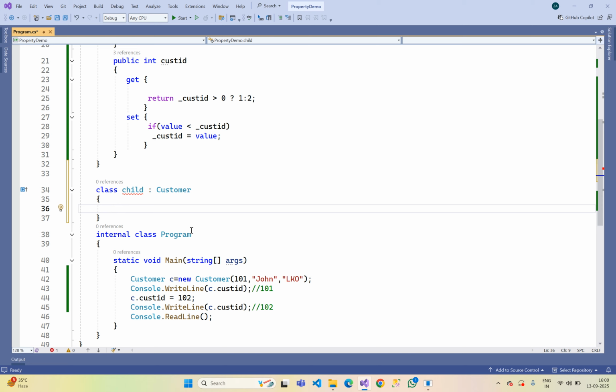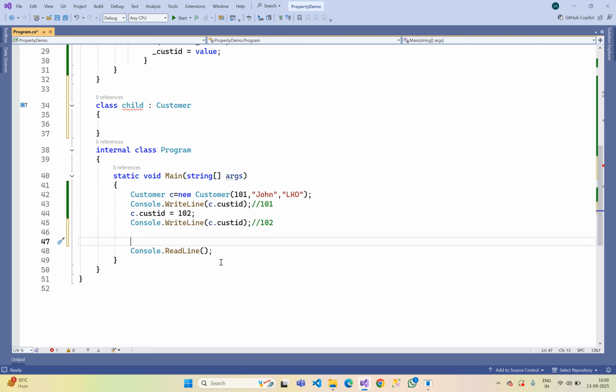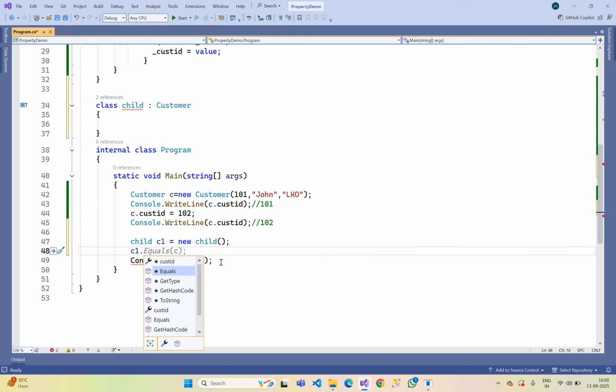And suppose here we are creating the instance of the child class: Child c1 = new Child. c1.CustID we can access.